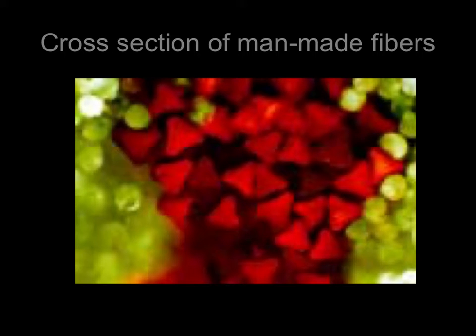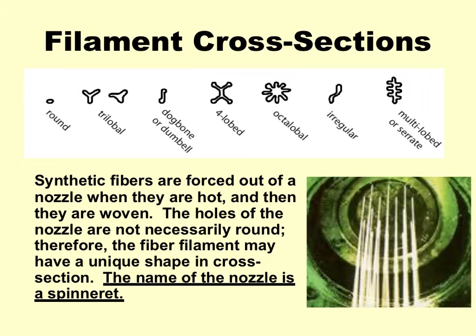If we look at a fiber and think of it almost like our hair, you know how we had said that our hair is actually a cylinder, it's not just a line. Same thing with our fibers. When we take our fiber, we can look at the top-down view, which would be a cross-sectional view of it, and we can see different shapes. The shape that is produced is unique to each type of fiber and each type of filament. So one of the ways that we can look at the characteristics of those fibers that are found at a crime scene is looking at the cross-sectional view of this. We will do this with a carpet square.